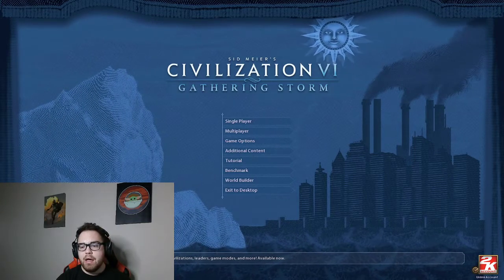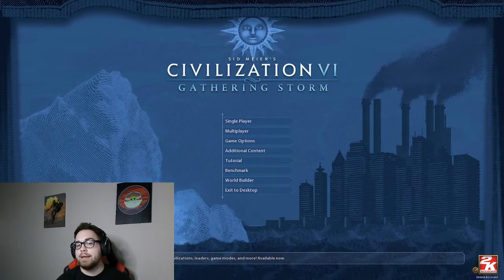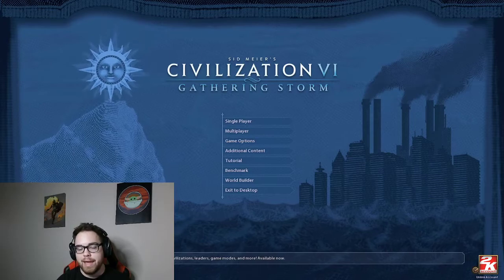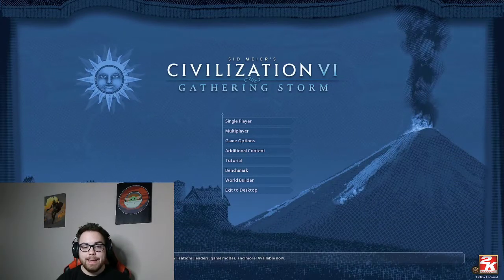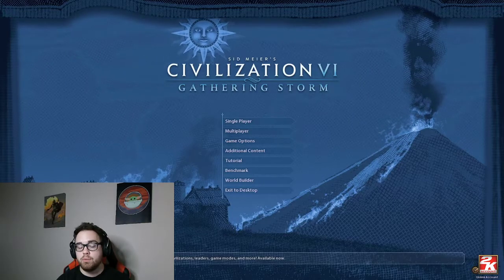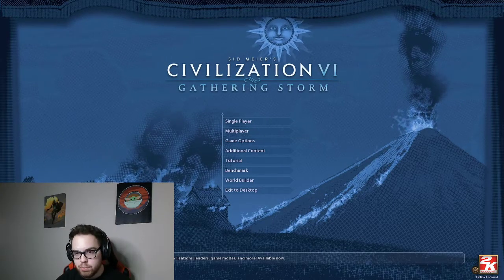Additionally, how do we achieve certain win conditions? I know it's difficult in Civilization to complete a full game, so we're going to look at how we can do that. How does a science win work? How does a religion win work? How does a domination win work?